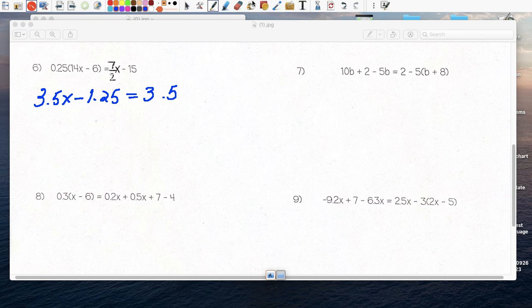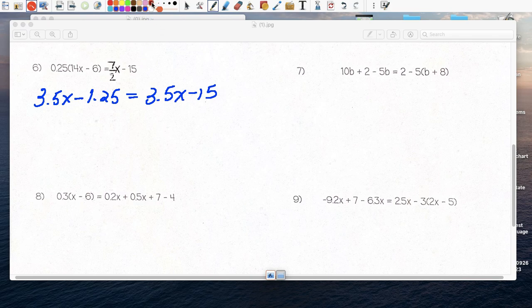Okay, so just write it a little neater. 3.5x minus 15. Now notice that the expression on the left and the expression on the right look very, very similar, but they're not the same. So definitely not infinite solutions, because if it was to be, they have to be exactly the same expression.